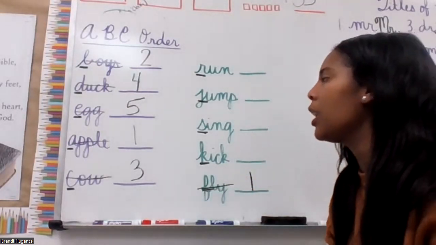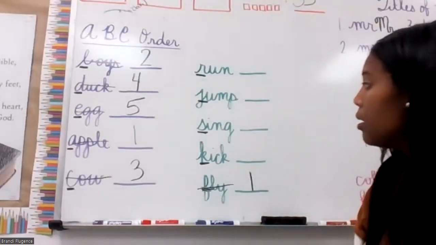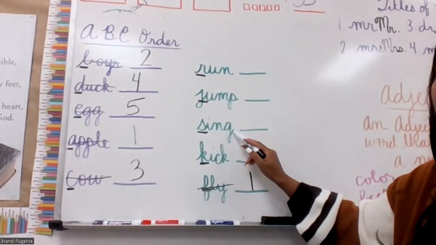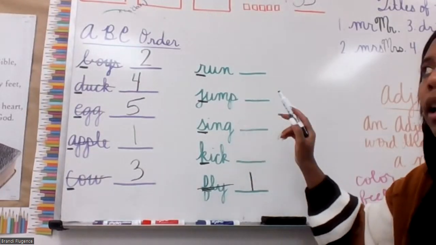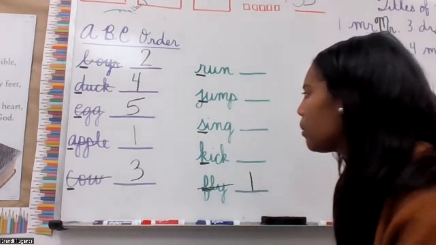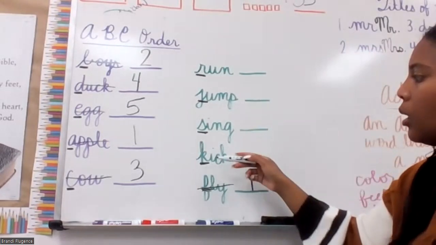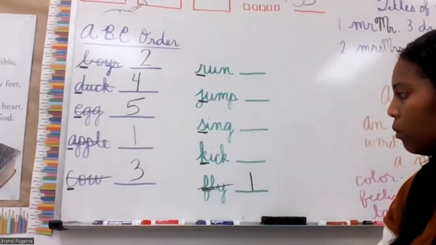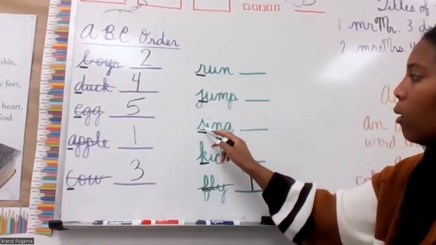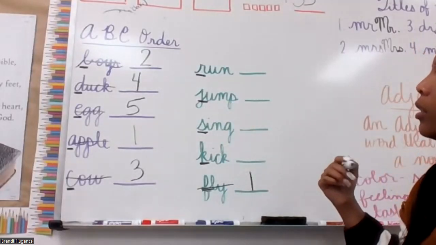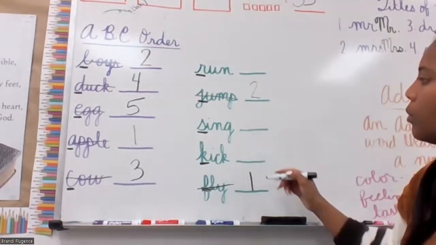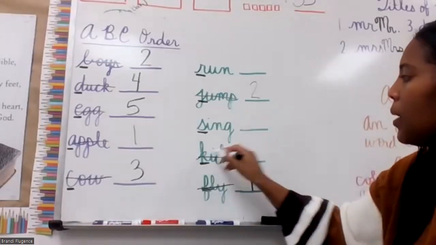So let's keep going. G. No, I have a G right here though. Can I use this G right here? No, because what letter am I using? Only the first. So let's keep going. H. No. I. Even though I have eyes here, I don't focus on that I. I look at only the first letter. J. Yes. Jump. So that means jump is second. Let's keep going. K. Yes. That would be third.